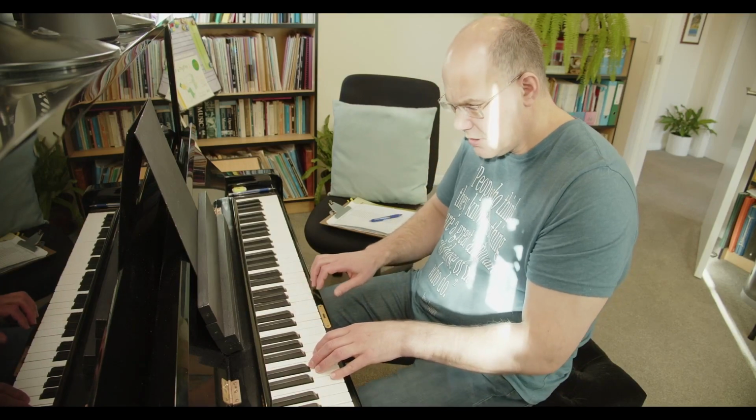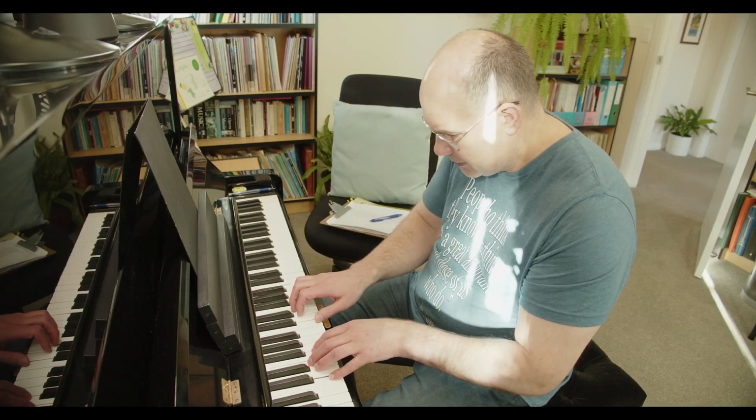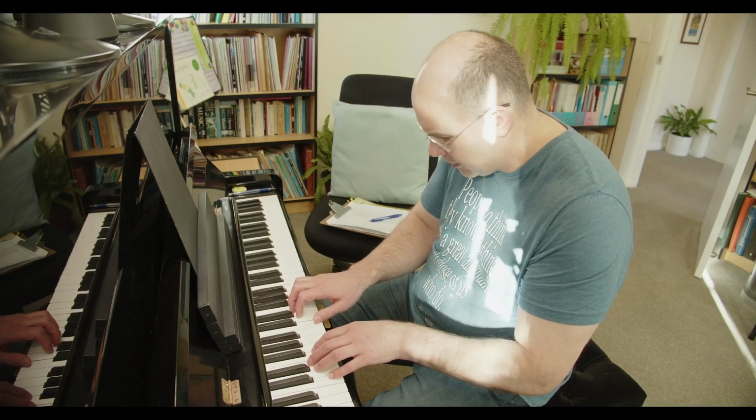So the idea is that you staccato on the left hand on the way up and legato on the left hand on the way down, and then the reverse. So it's all the other way around, so I could try it.